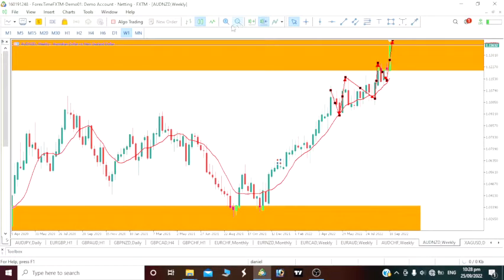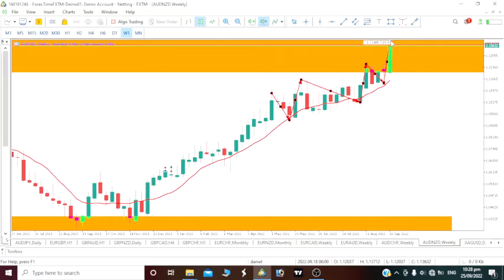So basically, once we've had this bullish move, what are we expecting again? A correction again. That correction should also serve as a bear move again. On this weekly time frame, we are now expecting a bear. Are we going to get it this week? But if we don't get the bear this week, I can assure you by next week we would be having the bears. So this week you're analyzing for, we should be expecting the bears to come. But if it does not come this week, then definitely by next week we would have the bears. So on AUD to New Zealand dollar, we are expecting the bears.